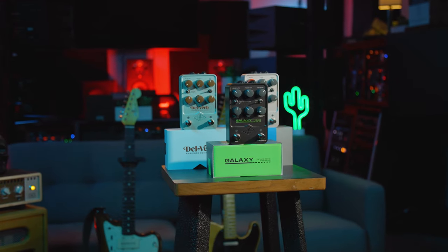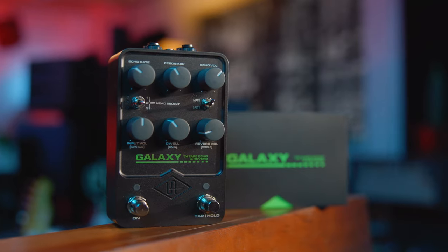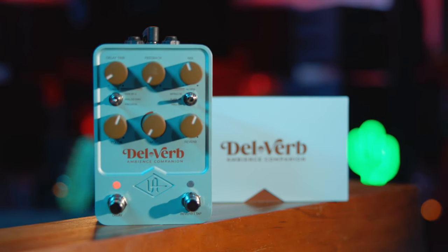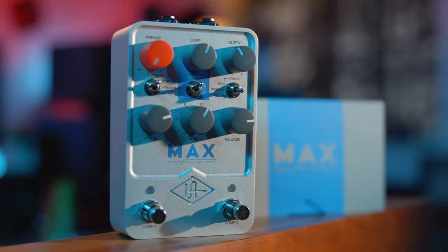That's right, there are three new pedals in the UAFX lineup, including the Galaxy 74, Tape Echo and Reverb, the Delverb, Ambience Companion, and Max, Preamp and Dual Compressor. We're covering the Galaxy 74 in this video, but you can check out the demos of the Delverb and Max by clicking in our description below.